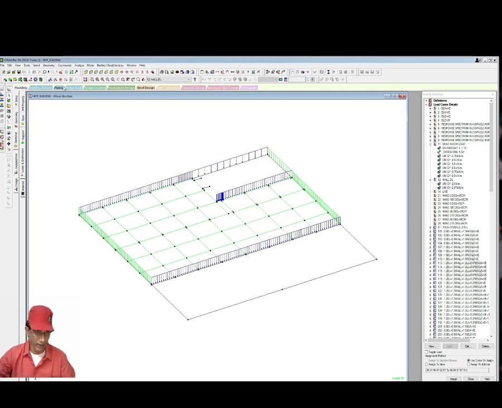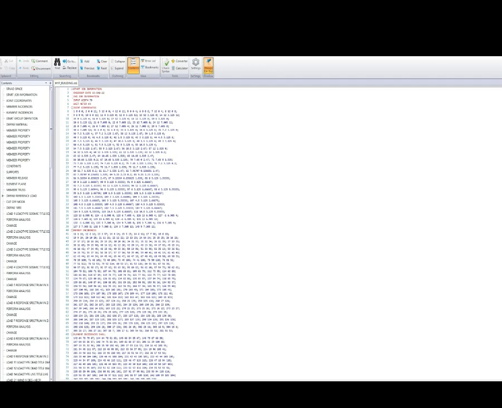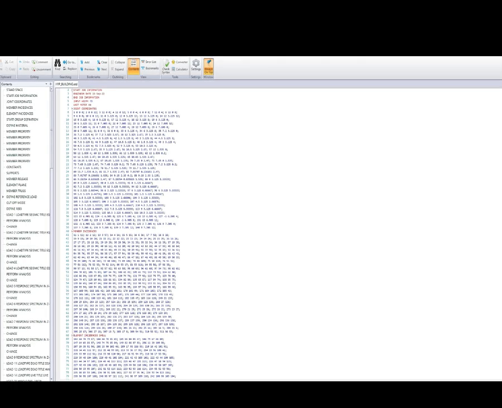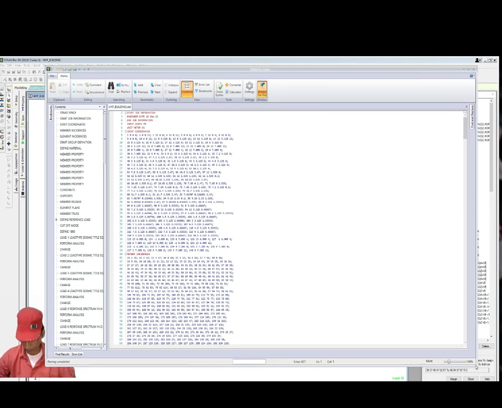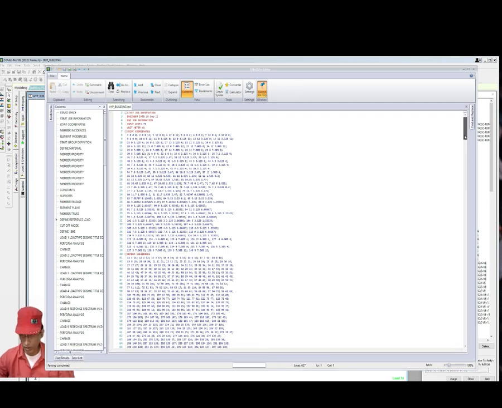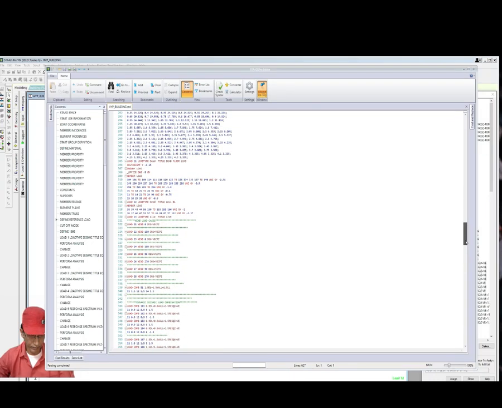So now let us open the STAAD editor. We'll assign the live load through the STAAD editor itself, because that makes the process faster. Scroll down to load case 11.